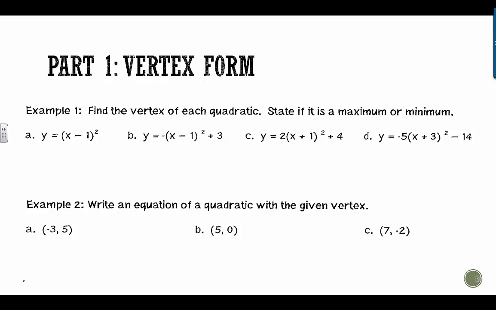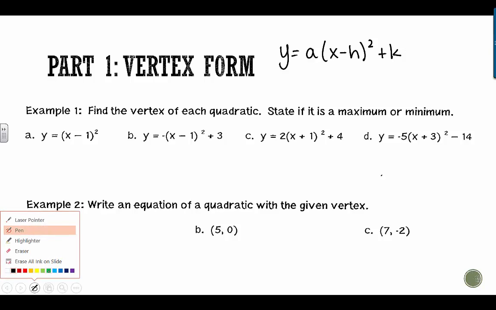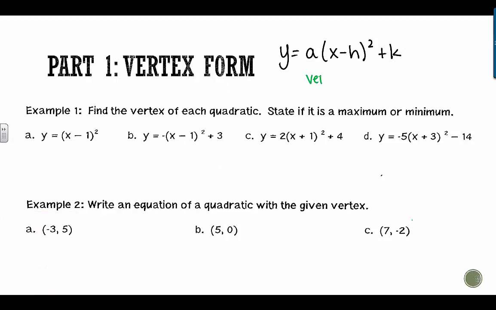So remember that it is y equals a times x minus h all squared plus k. Now the thing that's a little confusing here is our vertex is just h, k. So when you look at something like this, the h is just the number here. This minus is a part of our equation, and it's not the vertex. The only thing that's a part of the vertex is this number here, just the h. So it's 1 comma, and then k is whatever's added on, and because there's nothing added on, it's 0.